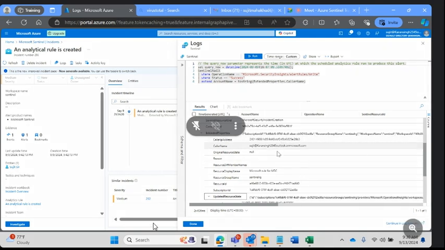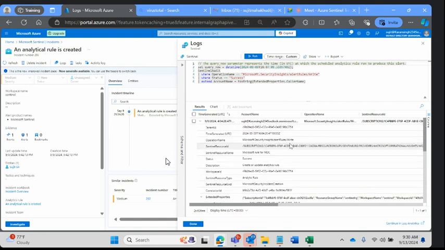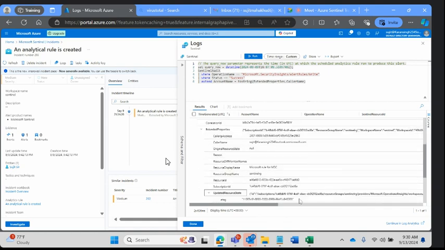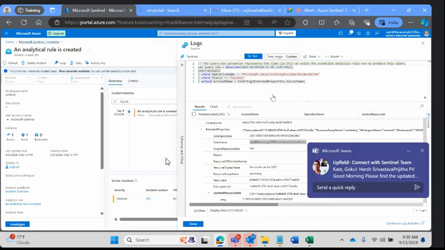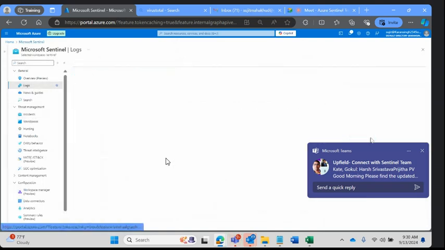But one more thing: how a normal SOC analyst works is, he will not just go into that single log. If he or she checks this and it is not enough, he will take this caller ID or user ID, whatever, and in the log section, what he will try to do is, I will just open it. Go to the log section.